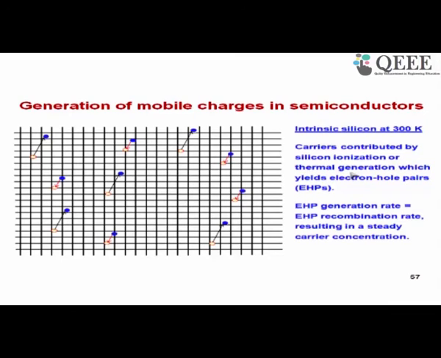Now, two processes are happening simultaneously in an isolated piece of silicon. Along with generation, there is also what is called recombination. Now, why should there be recombination along with generation? If there was no recombination, there was only generation, then the concentration of electrons will go on increasing with time and concentration of holes will go on increasing with time. Electron-hole pairs concentration will go on increasing with time. Why? Because there is generation. So constantly bonds are breaking and electrons and holes are getting created.